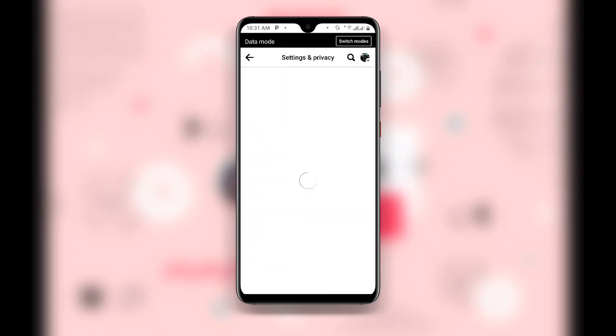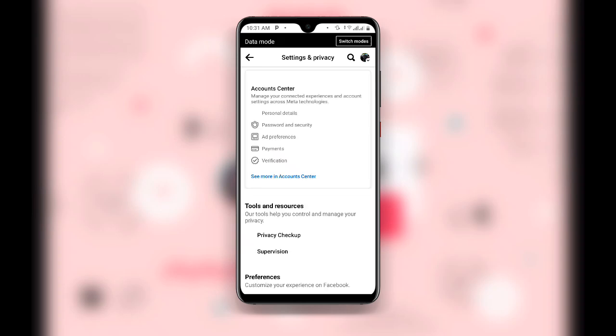Once you click on settings, it's going to take you to this place, and you can see account center. You can see see more in account center. So click on see more in account center. You can see Meta over here. Just click on this option.